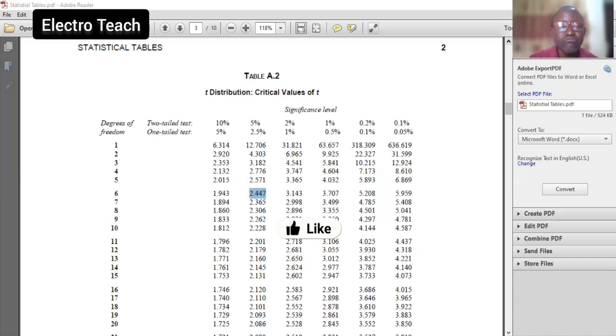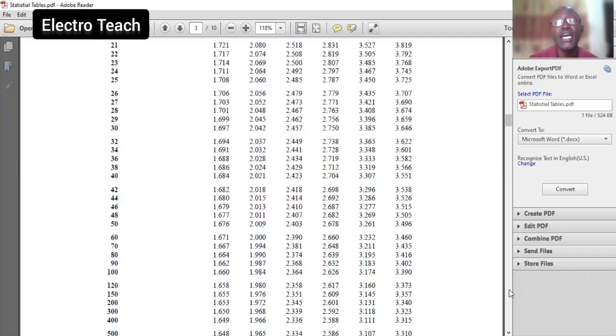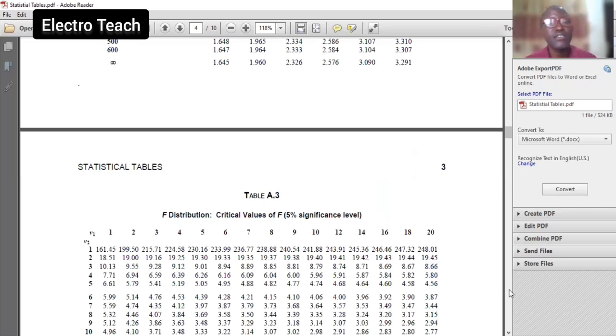So, now I want to check from the F table for significance using alpha of 0.05. So our calculated value is 0.815. We are going to check the table now for F to know whether we are going to have a significance or not. So this is an F table, and V here represents degrees of freedom, and we have V1 and V2. So V1 is degree of freedom 1 and V2 degree of freedom 2.